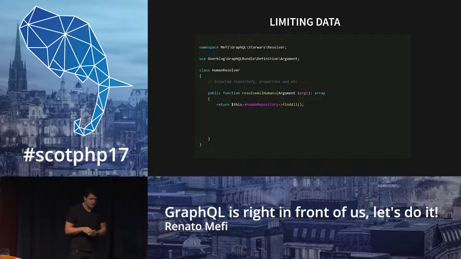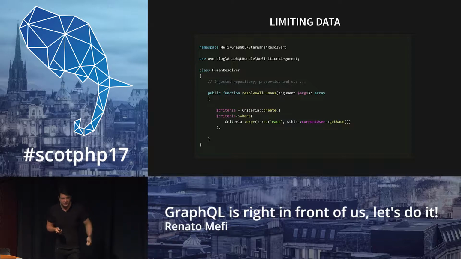Then there is a third type of need in this case. Let's say you want to avoid getting too much data from your database, or you really have to limit certain things. In the previous example, I showed you how we could resolve all humans and call the human repository find all. But that's obviously not a really efficient query to make in your database and then limit the pagination afterwards. So in an example where we are using Doctrine, you could create a criteria, and then we are doing racism here.